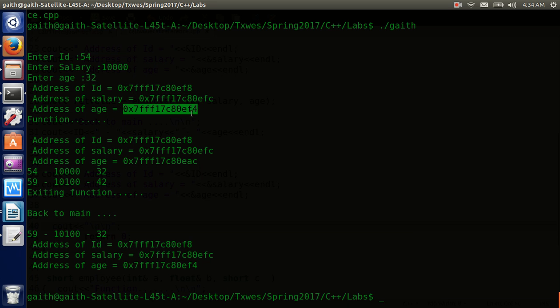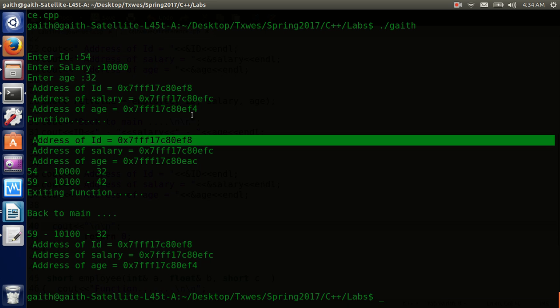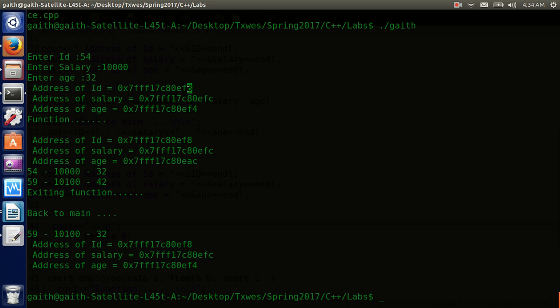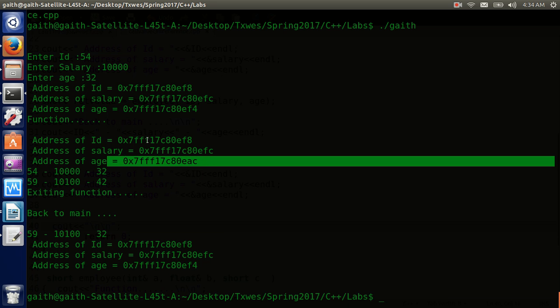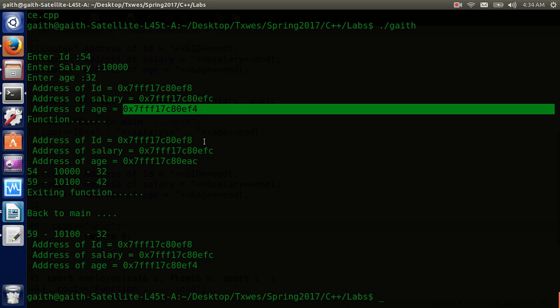So now address of ID is this, address of salary is this, and address of age is this. So now we're going to the function. Address of ID is where? Is it the same address? Yes. Address of salary, is it the same address? Yes. Address of age, is it the same?